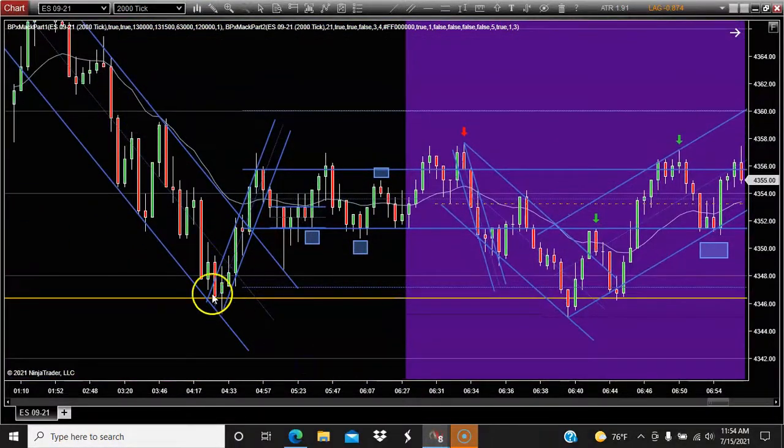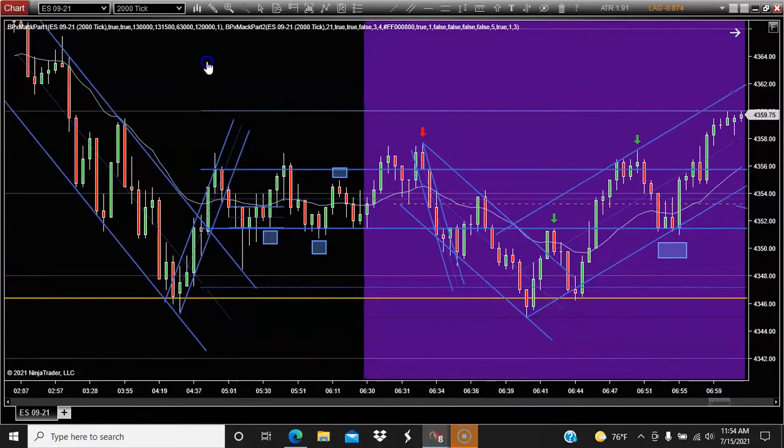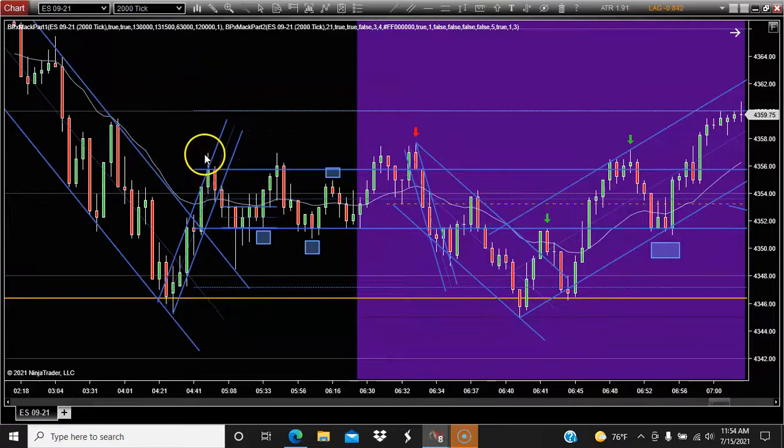So we came in right about here when this trend ended, and we start to get this formless congestion. This right here set up like a trap. You see we get a first entry, second entry long, and I think this is also a first failed second entry short. And you can see people who are expecting this to be a second entry short got trapped here. So I don't know if I can mark this, just because we don't know if we're going higher yet. We haven't gotten 2 legs down, but this is just an interesting trap that's set up.